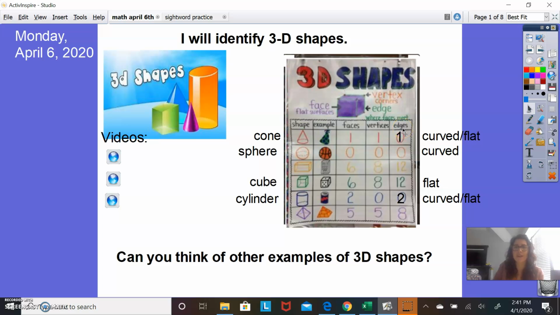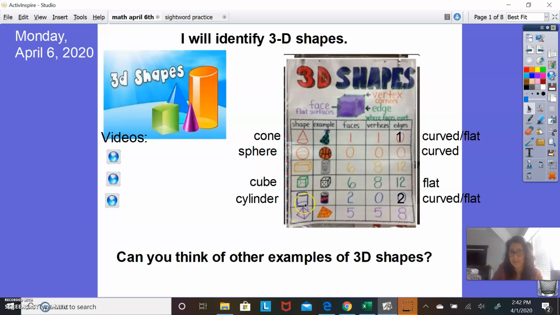we know that the edges are what connects the face together with the other part of the shape. So there is one edge that connects the face, the bottom face, the flat circle face, to the rest of the shape up here. So I said in my videos that there were 0 edges for the cone, and that's not correct. So I apologize for that, and it's something that I realized that I misspoke when I did this, and I didn't want to have to record the video all over again. I thought I would just make that correction with you guys.